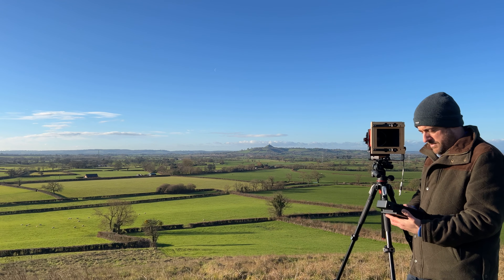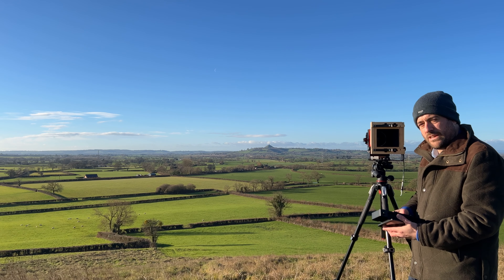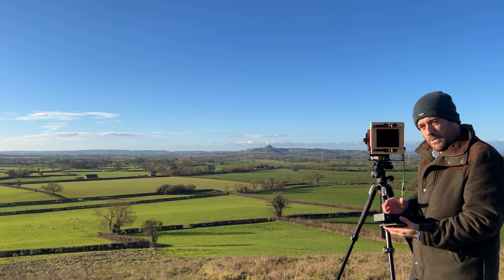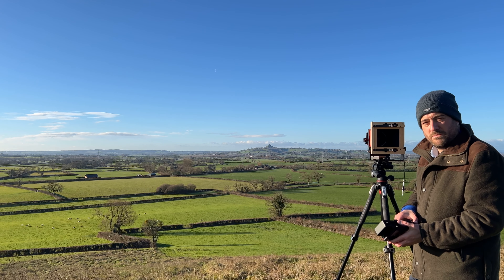And that's it for the outdoor part of this lovely adventure this morning. I'm going to get back home a bit later and get these developed, get them scanned, get them on the computer, and then we can have a look at the images and talk through them — hopefully they've come out okay. So yeah, back to the studio.